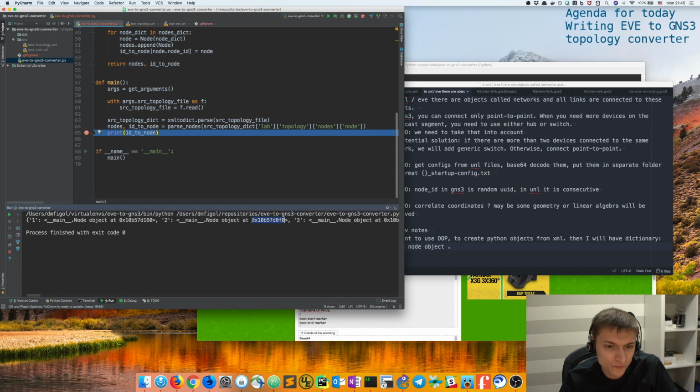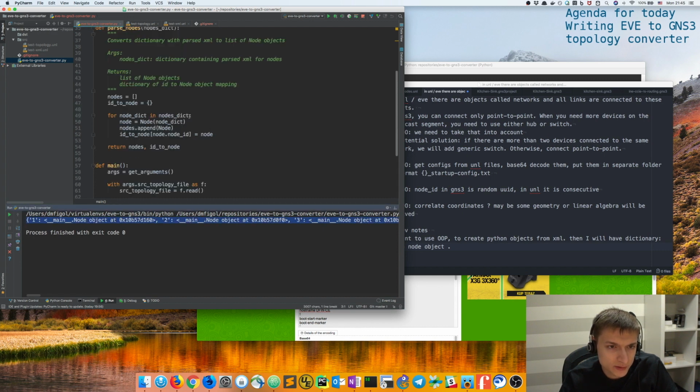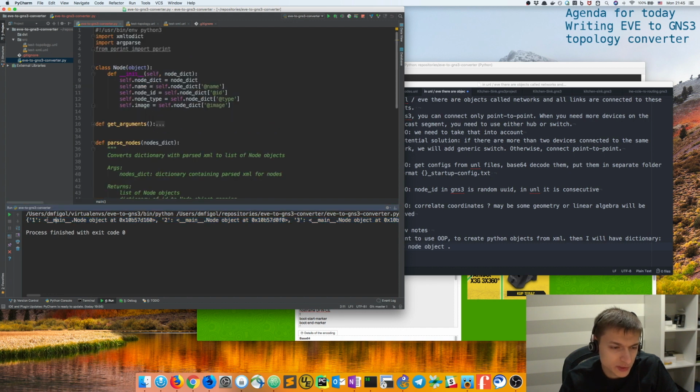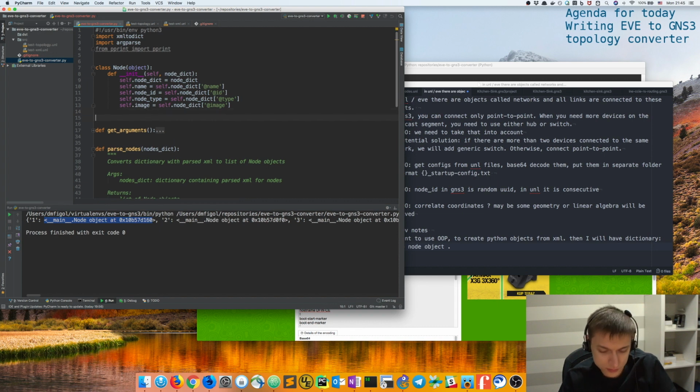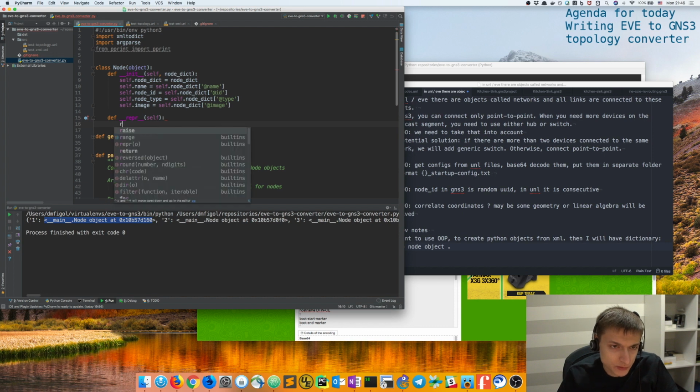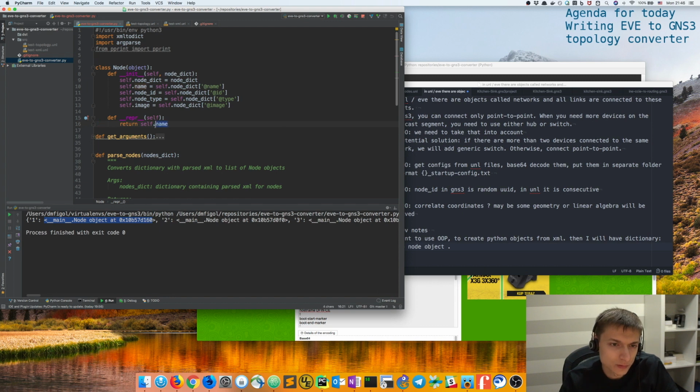But okay, this I do not like. So let's change my node object. You see, the object itself, when you print it, just prints this. That's not cool. So let's add a wrapper. I'm going to return cell.name. This may be tricky.